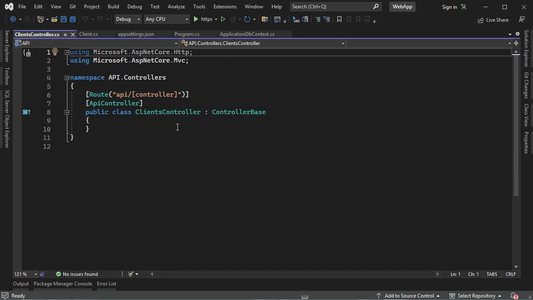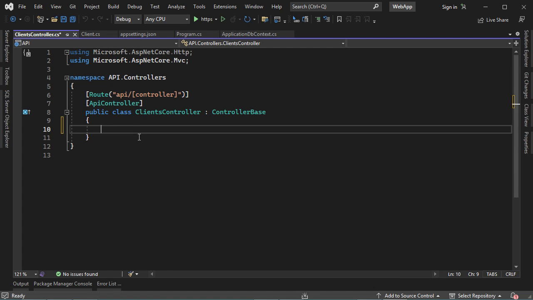So this controller will be accessible at the URL /api/ the name of the controller without the word Controller. So it will be accessible at the URL /api/clients.